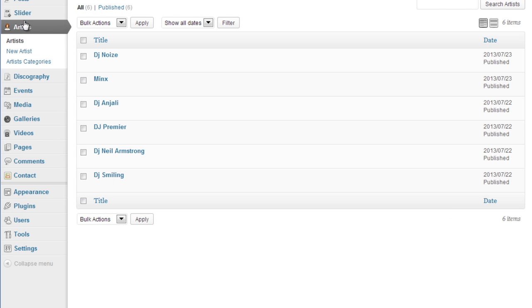And then in the settings, you can actually change this link. Instead of it saying artist, I'll show you when we get to the menu. You can change this so they don't see artist, they see biography or whatever you like. Let's go right to the menu section.